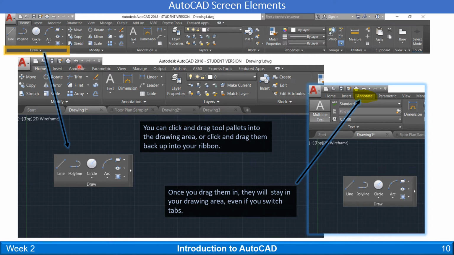If you find yourself going back and forth, what you can do is drag the drawing tool panel into here, and then if you switch to a new panel like the Annotate, you'll get all of the new tools out of the Annotate tab, but you'll keep your drawing tools in here, and then you won't have to go switching back and forth between tabs again. So it's just another way that you can customize your work area.